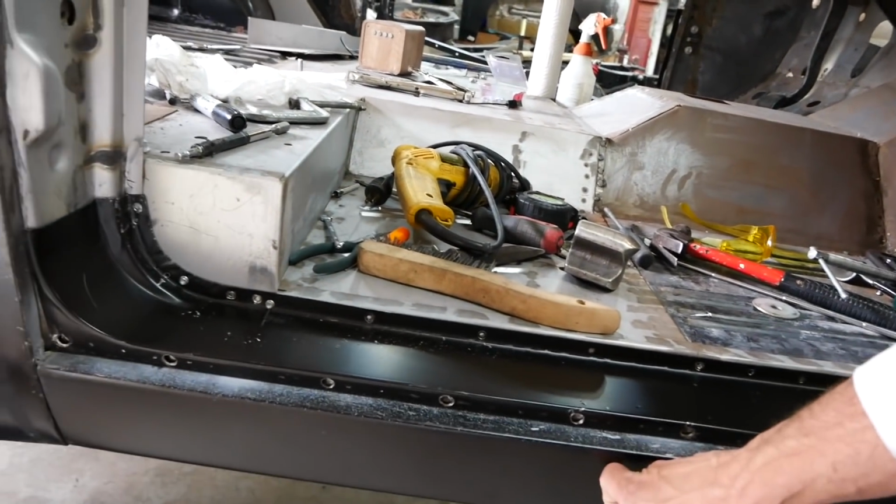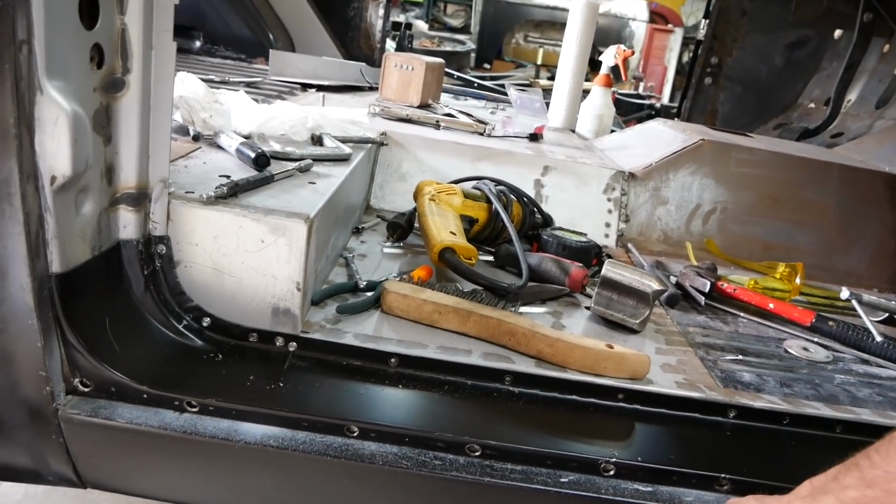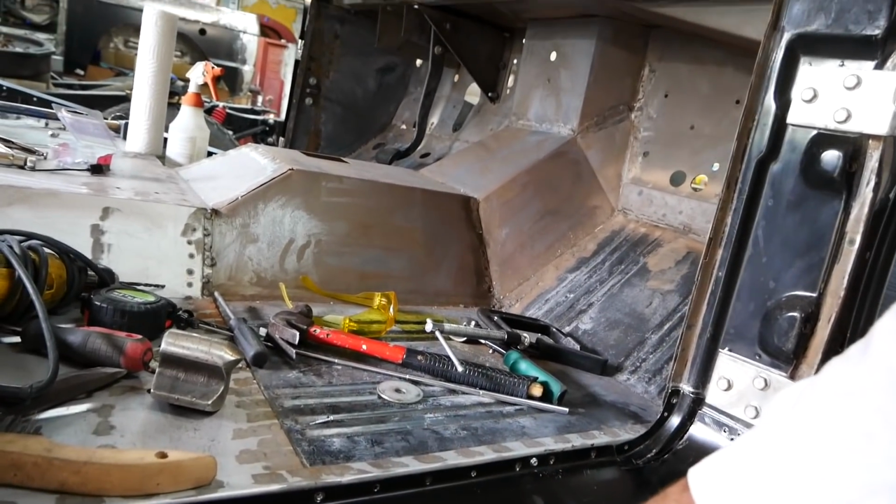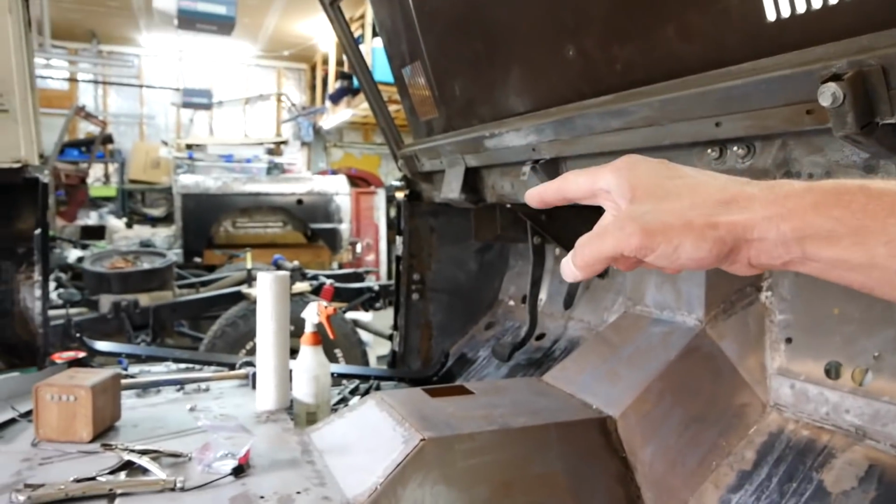This lower's already been welded, painted, and sealed. So it's good. I'm going to get this in, and then I'm going to get that one in. Off to the races.